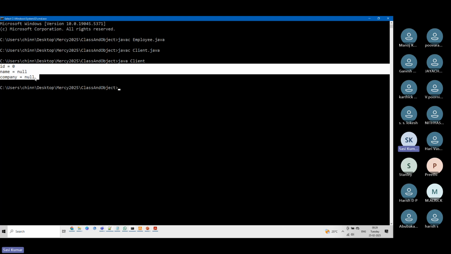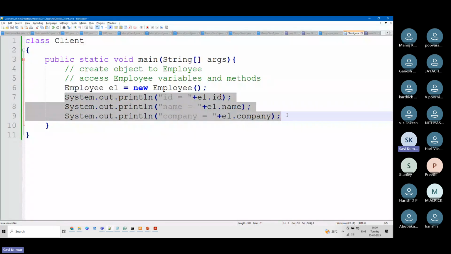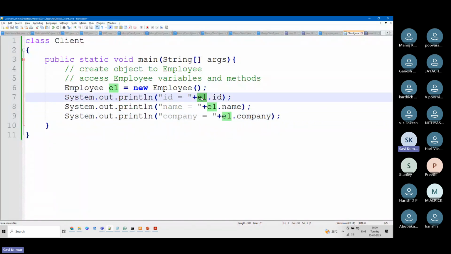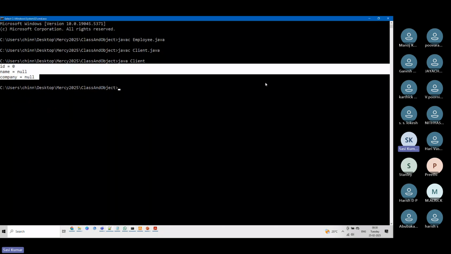Previously, I told you, since we are not assigning any of these values, these are default values. The default value for an integer is 0. The default value for any non-primitive Java type is null. So this is a primitive integer type and these are non-primitive or String types, so the default values are null.